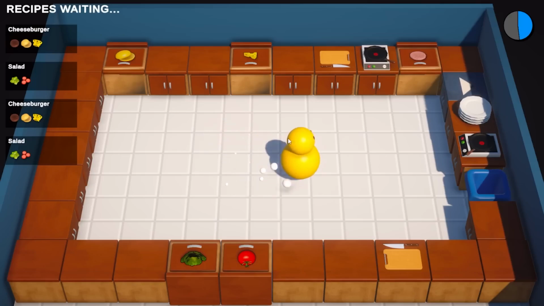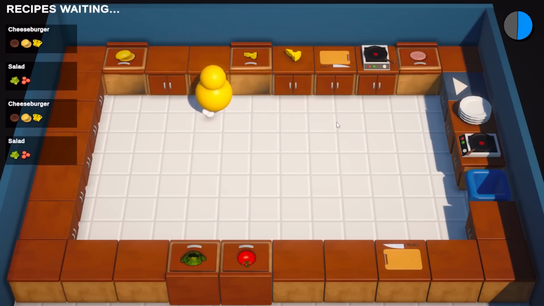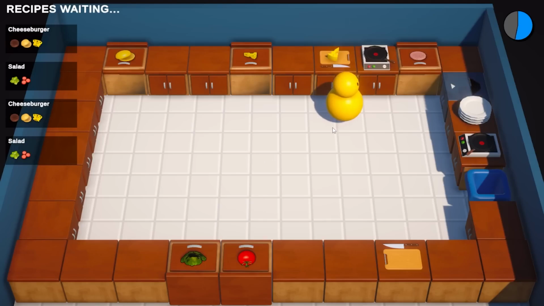So the character has a nice character controller, it has physics interaction. You can see how it identifies the counter that is in front of the character. I can press a button to interact with the counter, and interacting with different counters does different things. So if I interact with a clear counter, I can pick up or drop things. Over here I can pick up and drop it. With an alternate interaction, I can do the second action.